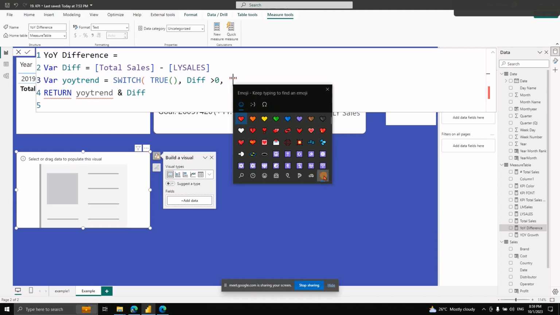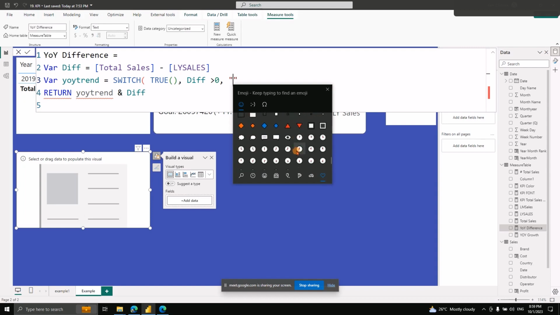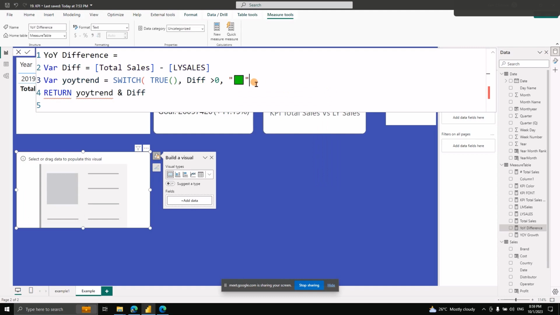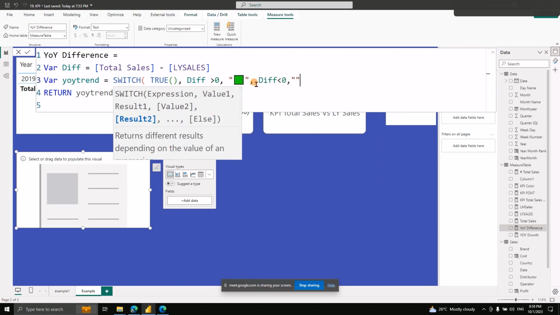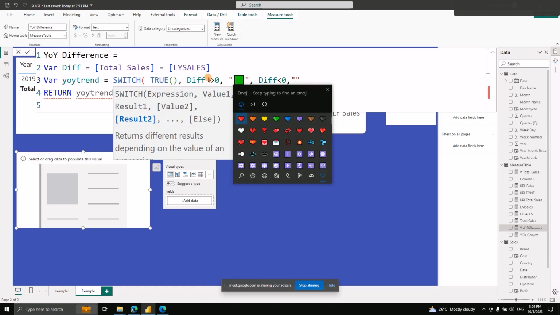Okay, here in these emoticons, if you scroll down, you will notice these symbols. If it is greater than 0, I need this green symbol. Okay, I can close this. Here there will be my green symbol, and if my difference is less than 0, I need a red color box where again I'll press Windows plus dot.